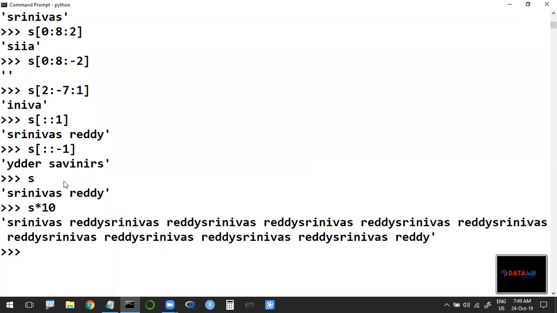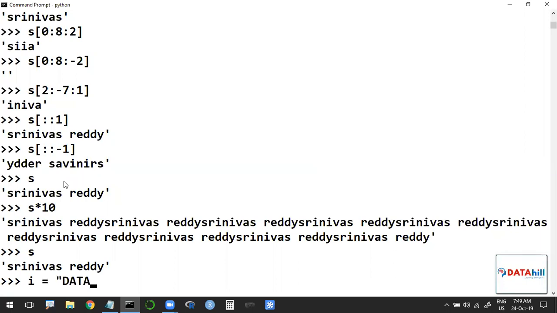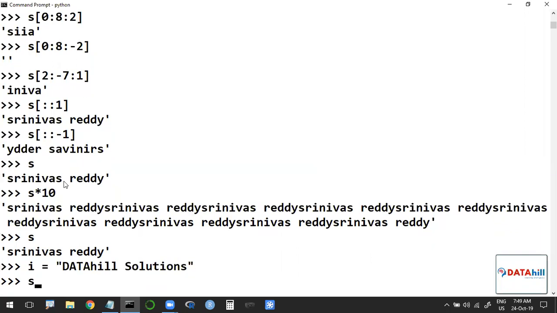This is the S value, and this is the I value I am taking, DATAhill solutions. S plus I. S into 10 is not concatenation, it is a repetition. S is going to repeat 10 times. S plus I is the concatenation, combining these two strings.